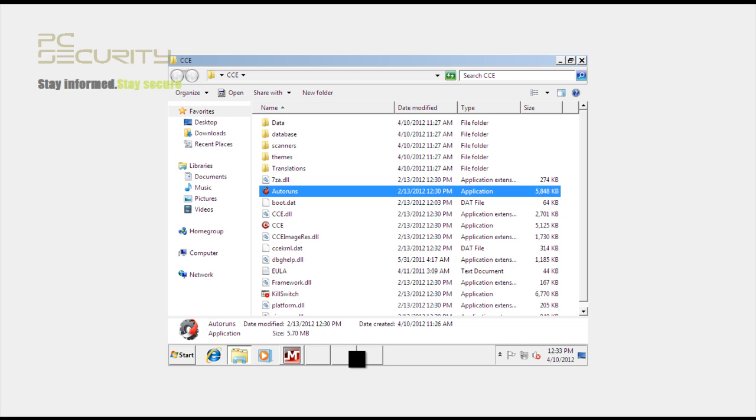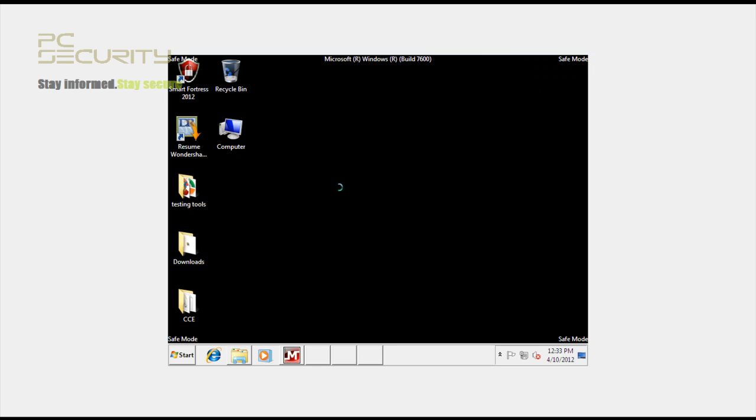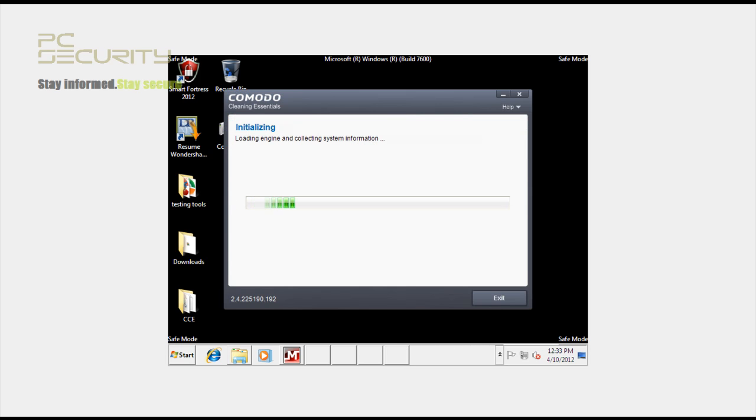Now as you can see, my taskbar is totally wrecked. So let's just try to start up their scanner and see what kind of detection and removal we get with that. Let's just hope that it loads up, because this computer's in a pretty bad condition right now. There you go, that's their interface. They've got a help tab over here, so in case you're a new user, you can just check out the help pretty easily.